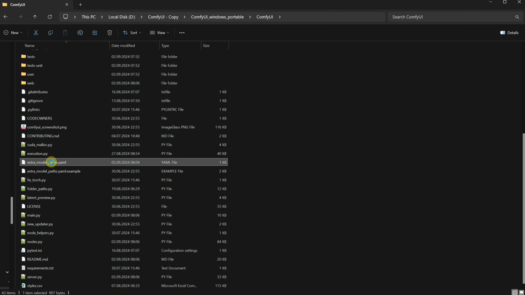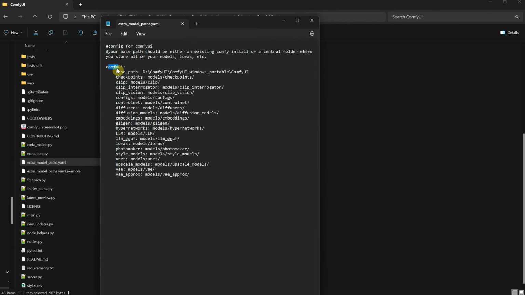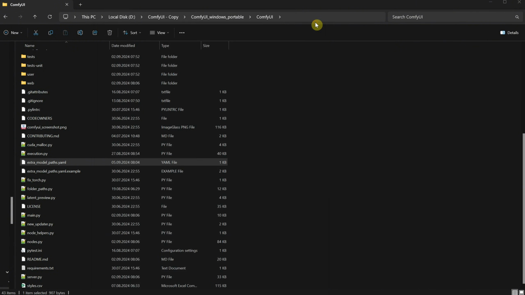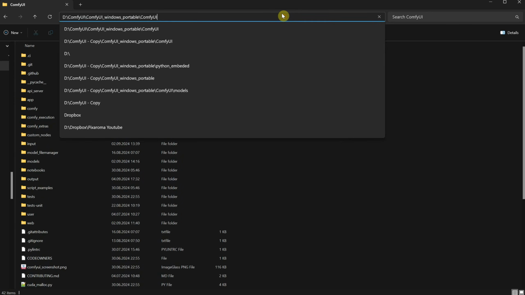Now, what you need to do is open this file with Notepad. It says for ComfyUI and shows a path, which is the path to your ComfyUI that contains the models. So let's get that path. Navigate to your ComfyUI folder, then copy the path from the address bar.